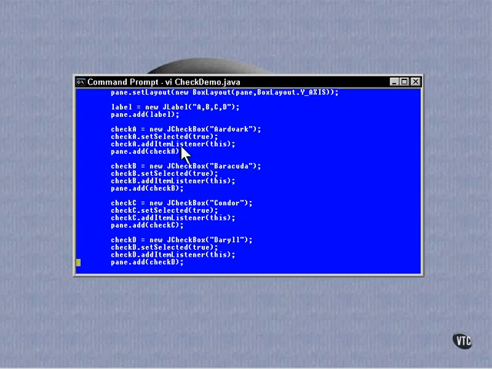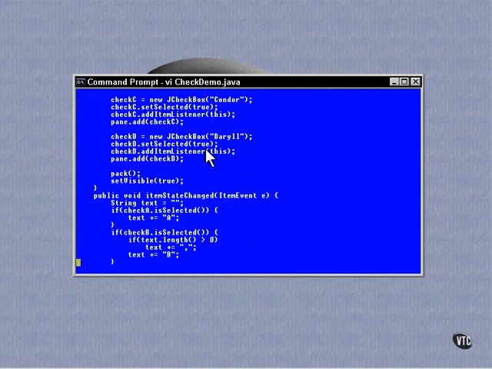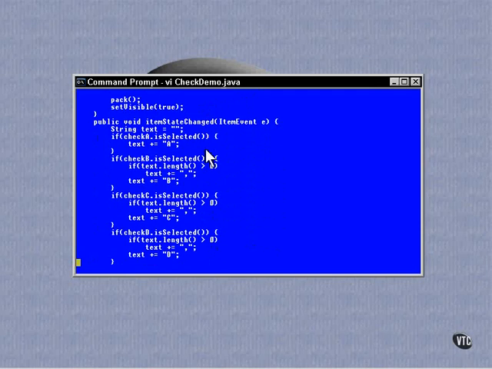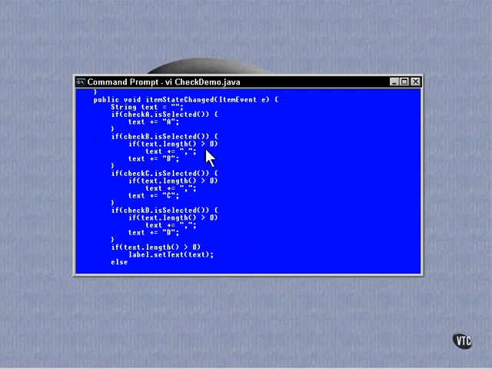This object is listed as the Item Listener for the checkbox, so we'll be notified of all its changes. This is the method that's called each time the state of a checkbox changes. All it does is build a string of text for the label that indicates which of the checkboxes are selected.